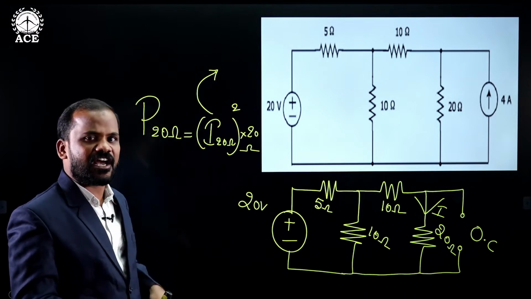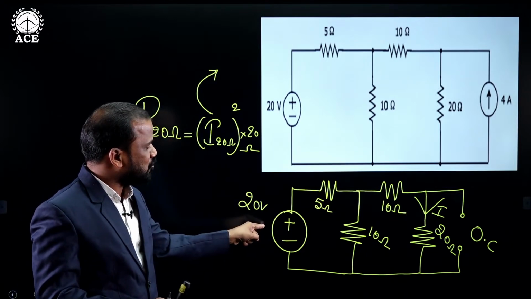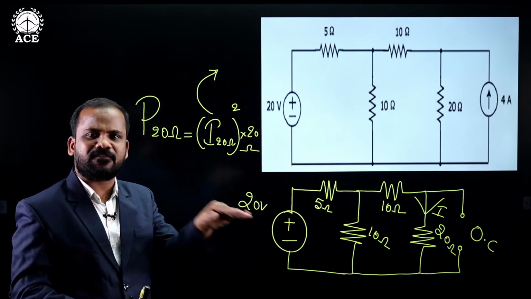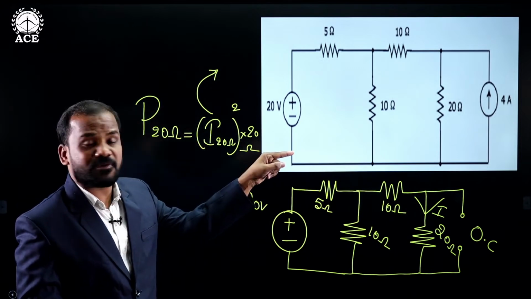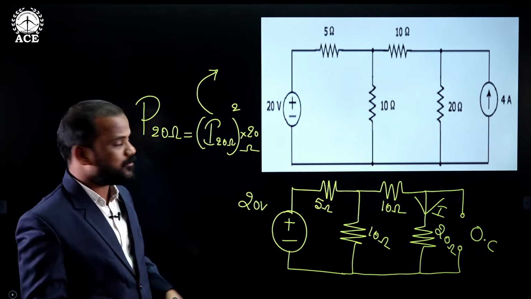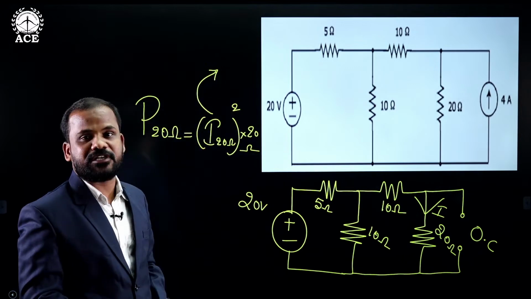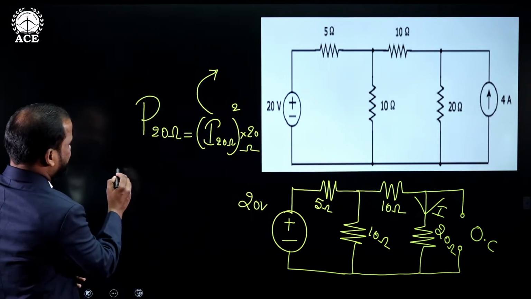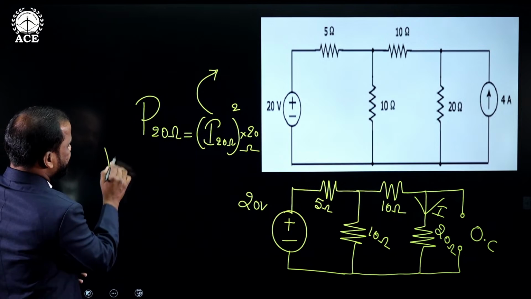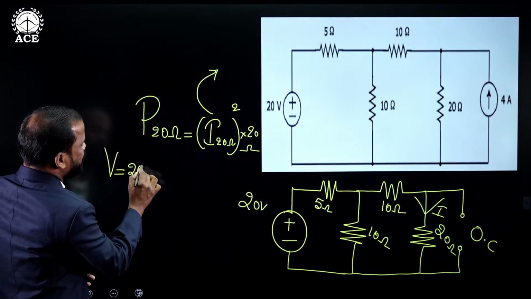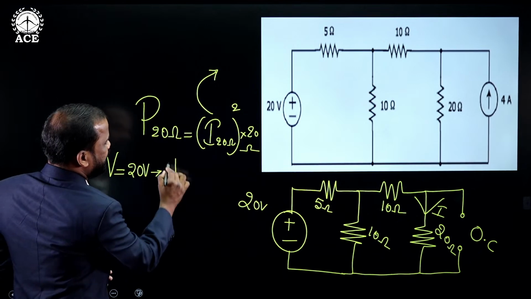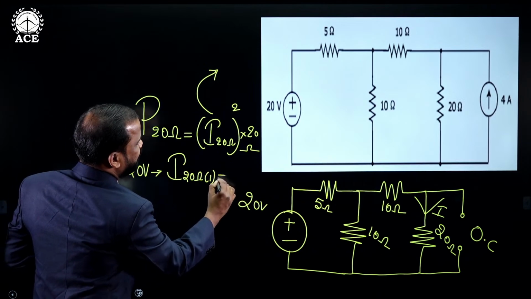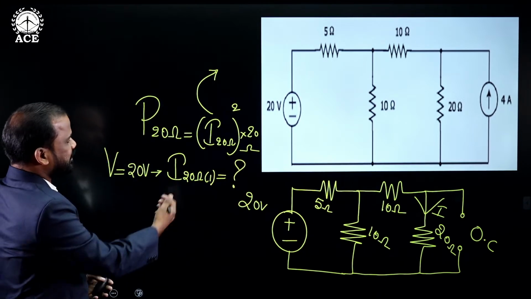That is what we are doing: when one voltage source is acting alone, the current source is open circuited, then how much current is flowing through the 20 ohms? Case number 1. Now case number 2 is when the 4 ampere current source is acting alone, then the 20 volts voltage source is short circuited. Again, how much current is flowing through the 20 ohms? You can observe here, when V is equal to 20 volts voltage source is acting alone, the current through the 20 ohms under case number 1 is a question mark, because our target is to find it.